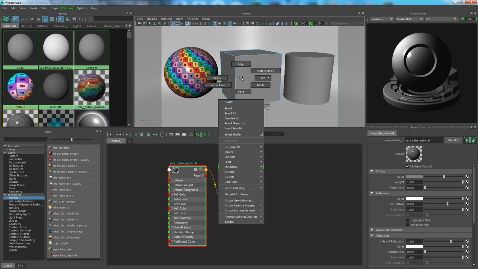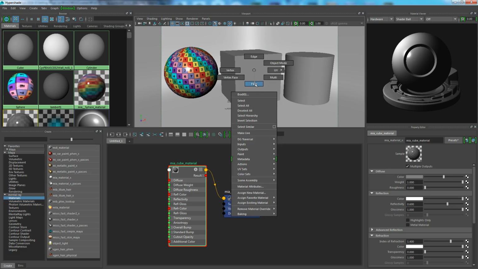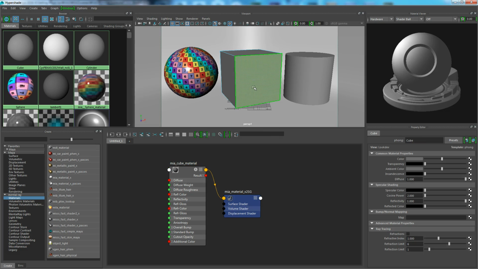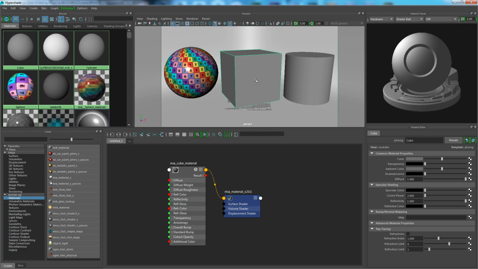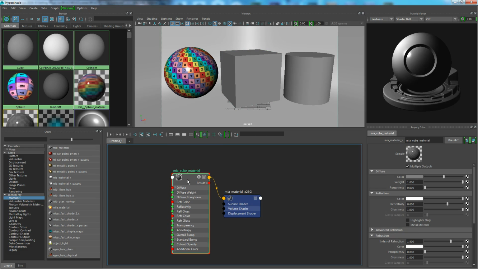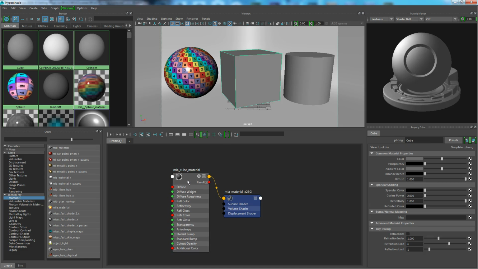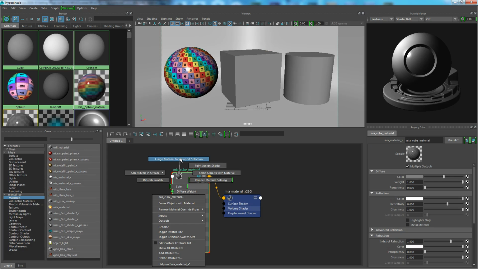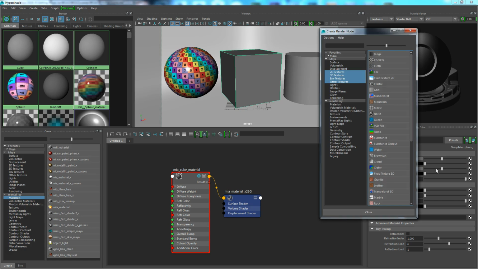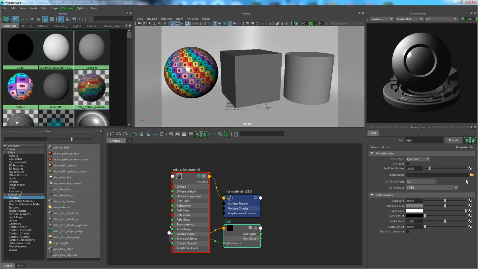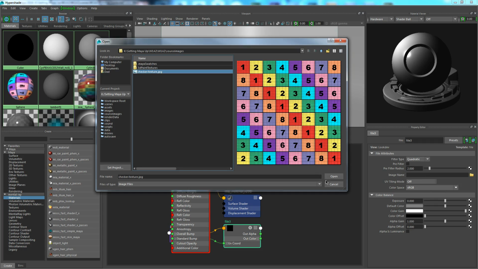And then I'm going to pick the object. Like I said, make sure you're always in object mode, because sometimes this flips to face mode, which means I would only be putting the material on that face. We want to put the material on the entire object, so make sure you're in object mode. Okay, and then we're going to assign that to that cube. Oops, have it picked. Assign it. There it goes. Okay. So same thing. Then we're going to come in here and apply our file to it. Our checker.